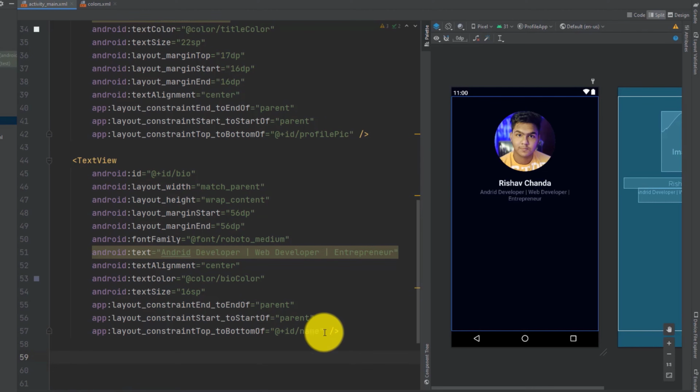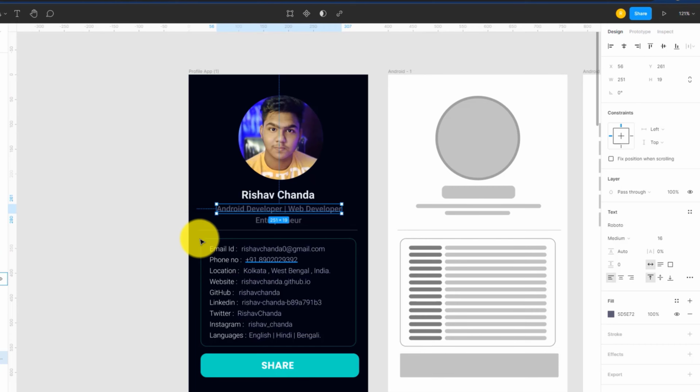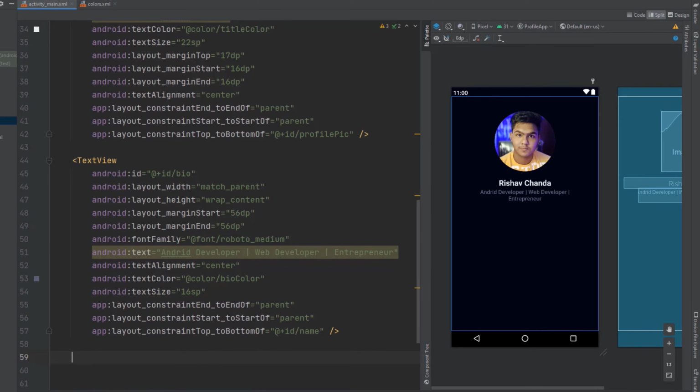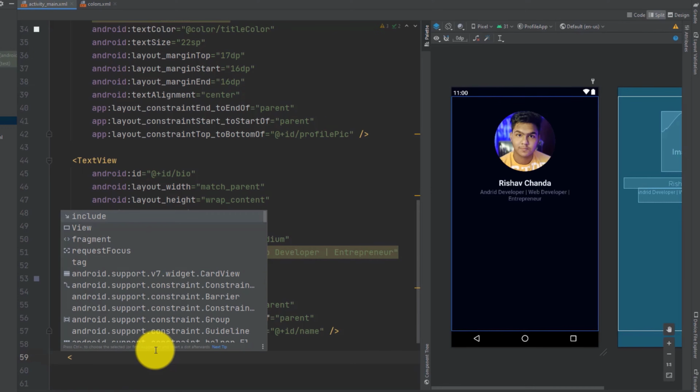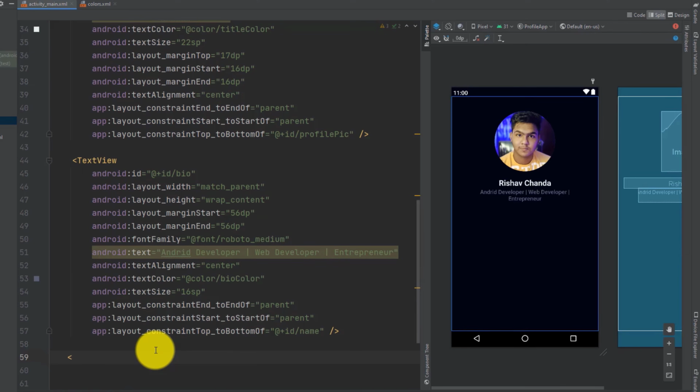Now the next thing that comes is this one, the divider. It is called a divider actually. Just wait a minute, let me close this one. Yeah, so there is a divider. For a divider or anything like that, what we do is we use a view. There is an option called view. Let's check it. Now I will give a view. See, view has come, this simple view.